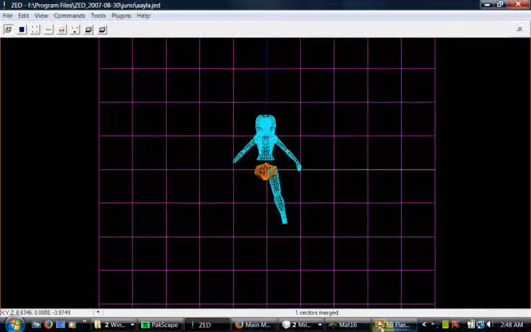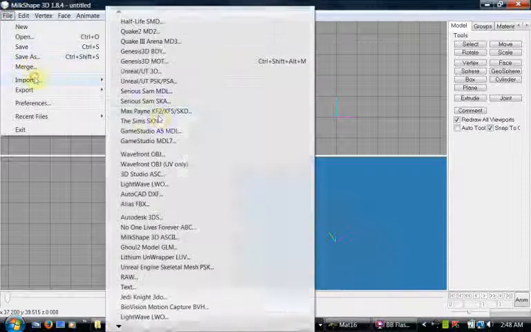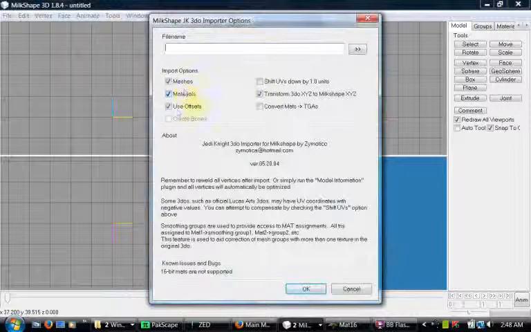Go to Milkshape, File, Import, Jedi Knight 3D. So keep that checked. Keep everything checked, really.